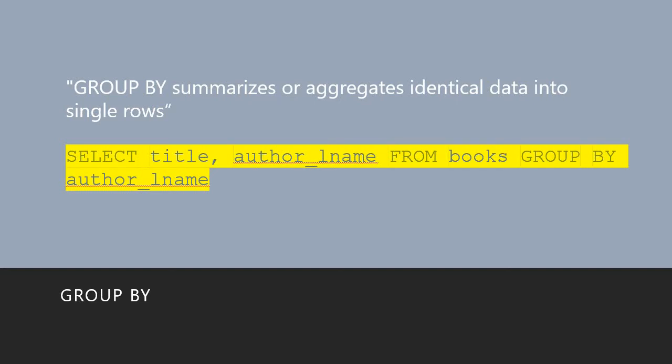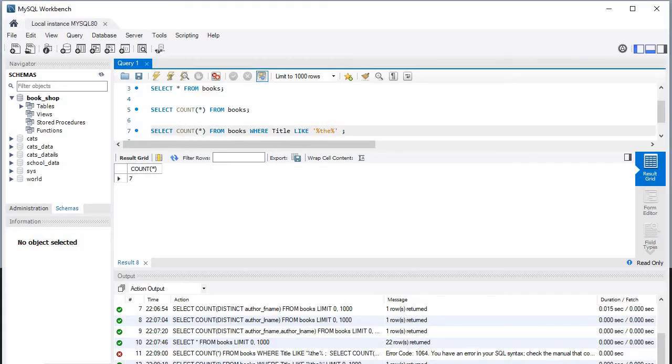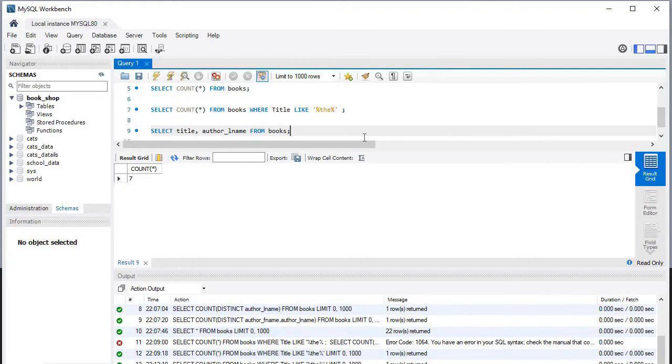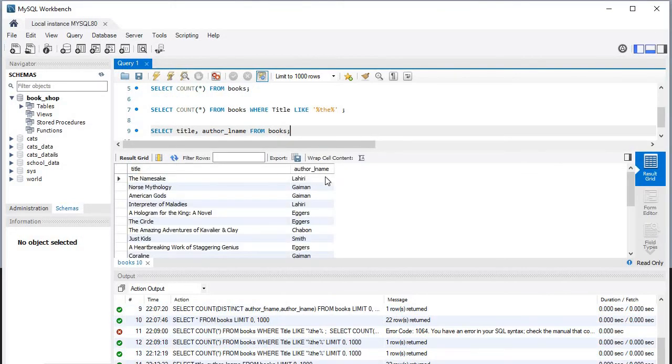So let's start with a small example again. Let me open up the workbench for you. This is the table which shows title and author last name.